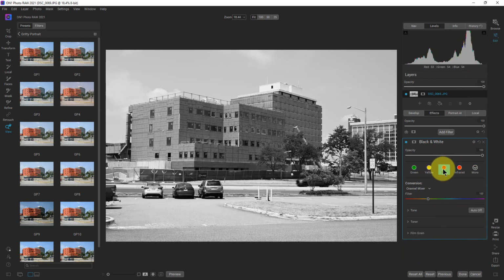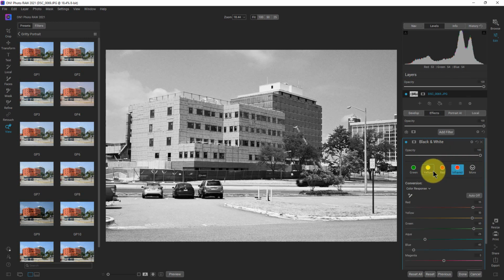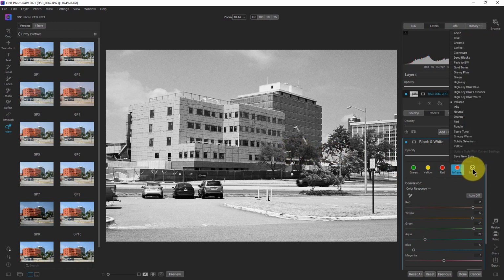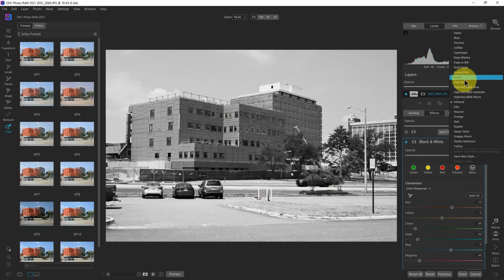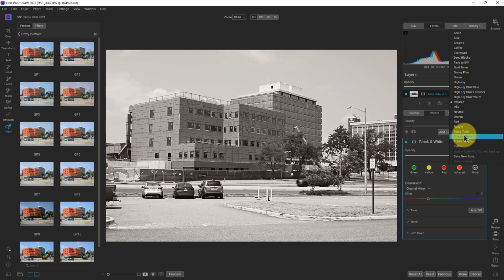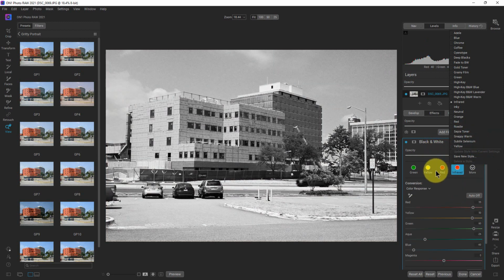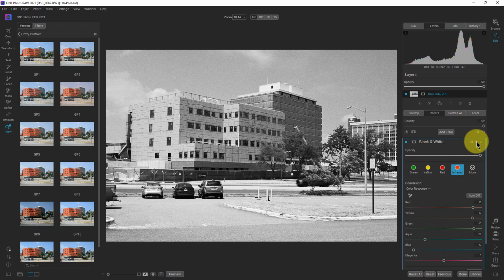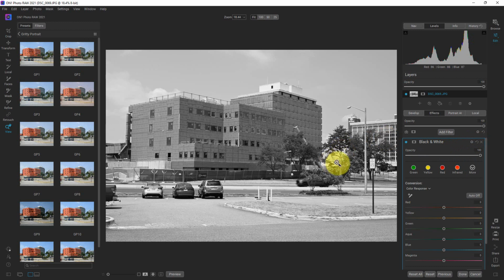So for example, if we click the red filter or the yellow filter, it will change the contrast. It will be equivalent to shooting black and white film and having that particular filter on. We can also click infrared, which emulates a black and white infrared filter. And there are a bunch of other different filters on here that are basically presets. We can have it sepia toned and so on. So if we go back here to this little reset, we're going to reset that so it's back to normal now.